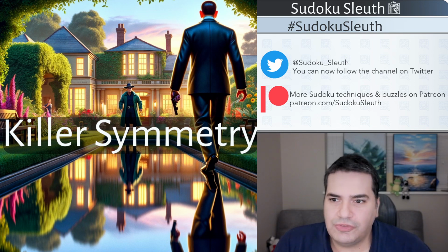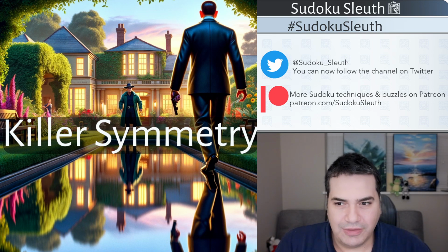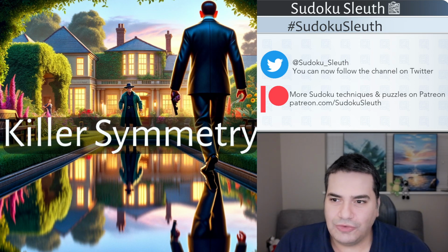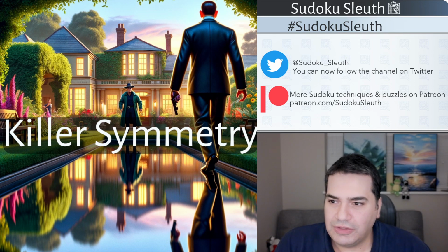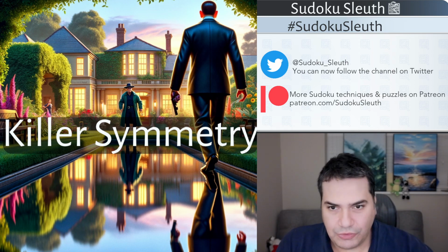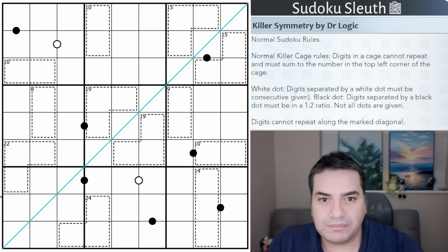Now the only thing to say before we actually get into the puzzle is it almost feels like all the constructors that we've been featuring in the past couple of months have been getting together and making sure that we get tons of classic Sudoku. Or I should say, a blend of classic Sudoku and variant Sudoku. As soon as you see the grid that I'm going to bring up, it feels like we're going to have to use a lot of classic tricks to make progress. But we'll see all about that. Let me bring it up now.